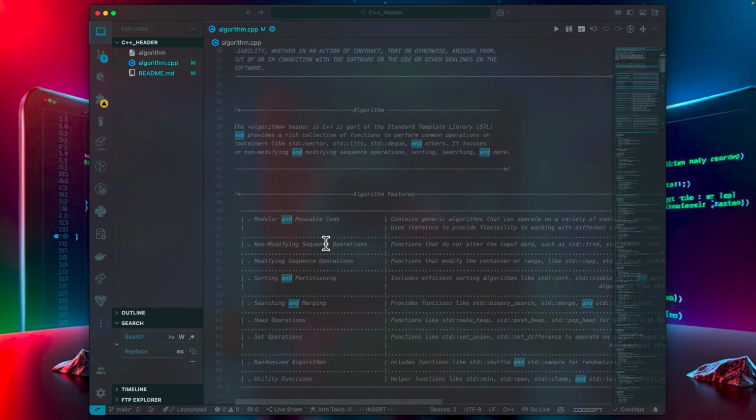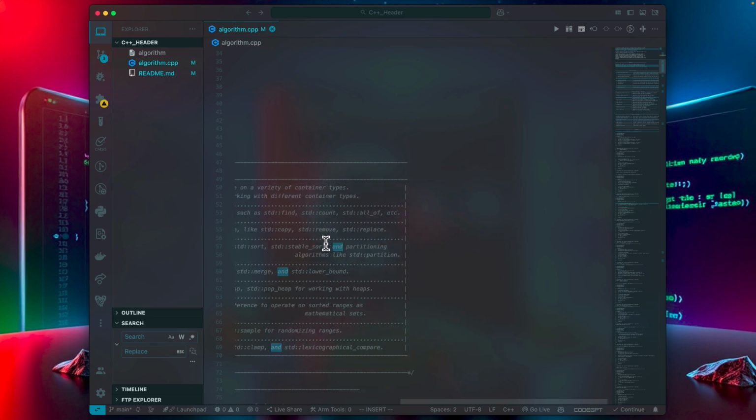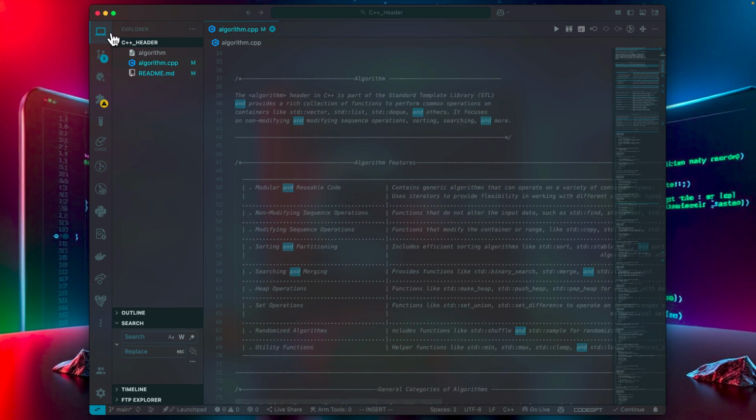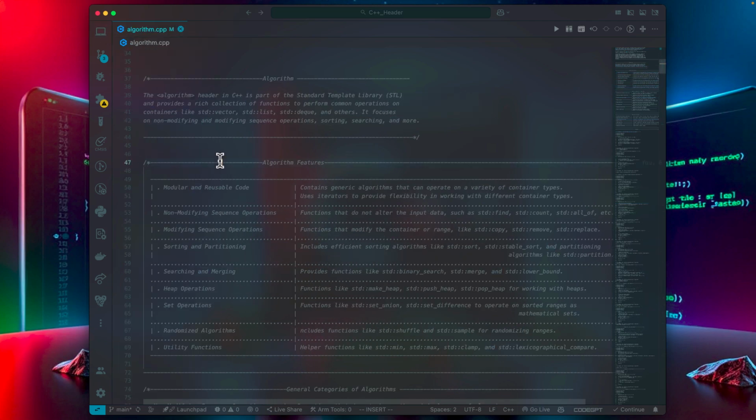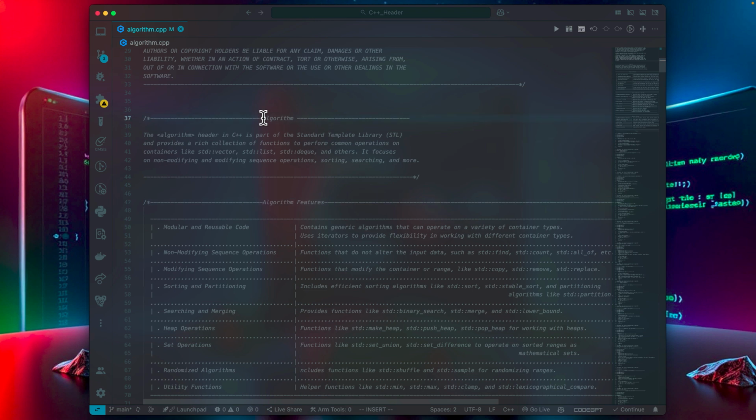So let's start our first topic. What is the algorithm header file?